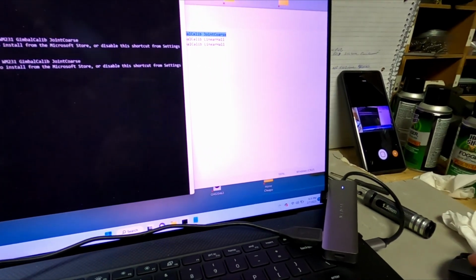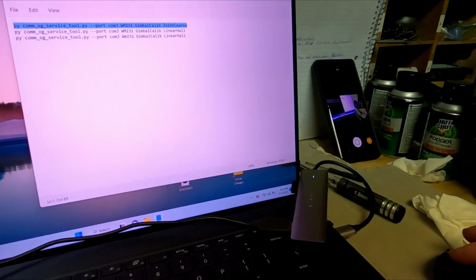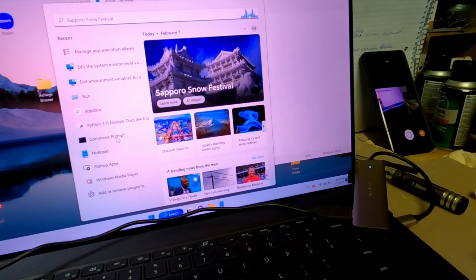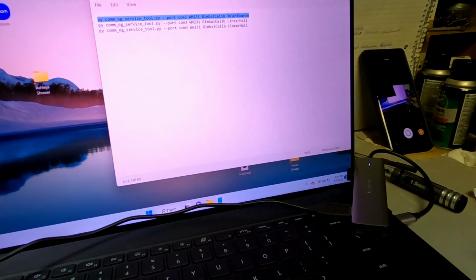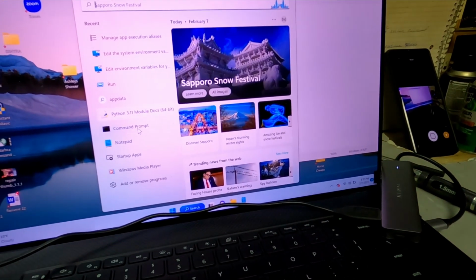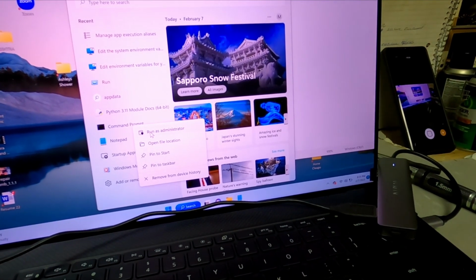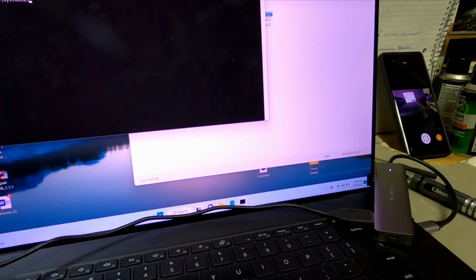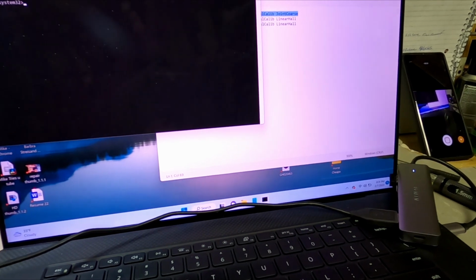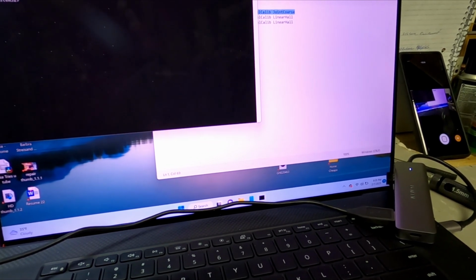I'm going to open up a new command prompt here. Oops, see, I did a bad. You always have to open the command prompt as an administrator. It won't let you properly use the functions in there, or the commands, I'm sorry. But okay. Make this a little bigger.